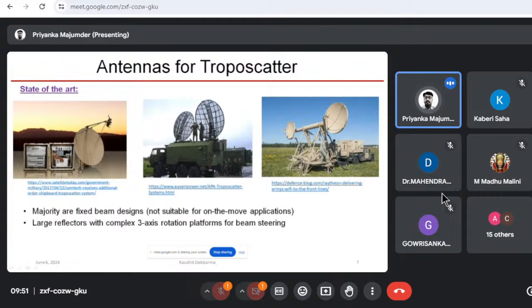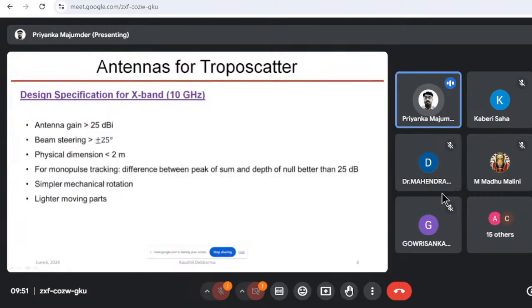Now, if you remember, in the previous slide we talked about how we need to track. If I'm going to track, of course, I have to move my antenna. Like, let's say I'm tracking a visual person who is moving, right? Similarly, you have to move the reflector. It's like moving that. Now that's a problem. Why? So many things are moving, and these reflectors are so large, 4 meters. It consumes a lot of energy. So depending on the state of the art, we needed to find a solution.